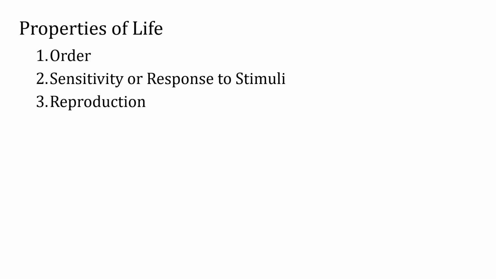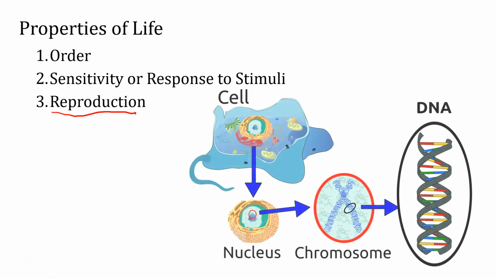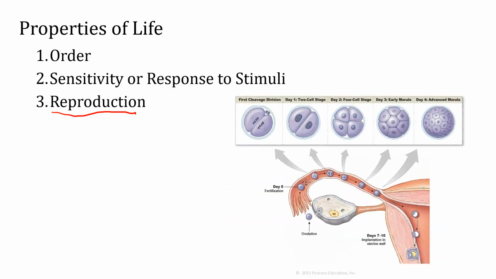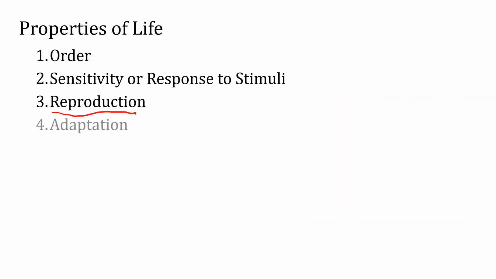So there is a lot of variation in how complex organisms' responses to their environment can be, but nevertheless, all organisms can respond to their environment. Another attribute that all living things have is the ability to reproduce. This could mean cellular reproduction, such as the process of mitosis and meiosis. We're going to learn more about those later in the semester. Or it could mean organismal reproduction, the ability of a sperm and an egg to fertilize and create an embryo and a fetus.